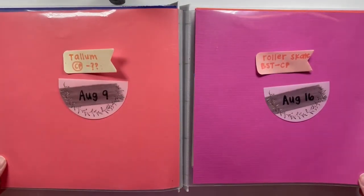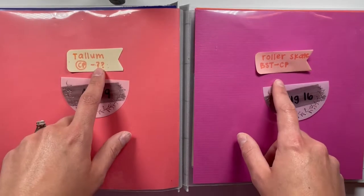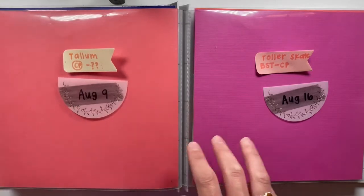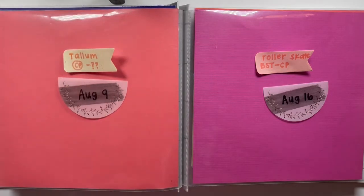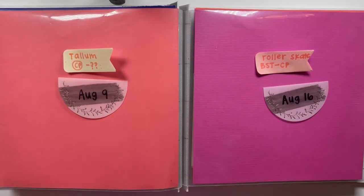Getting later into summer — I haven't bought this kit yet. If it has a question mark, that means I'm thinking about it and really want to buy it. I always put the shop name, so this is the Talum kit from Caress Press. I really want it but I'm maybe waiting for a sale.